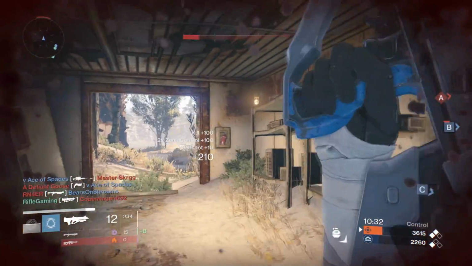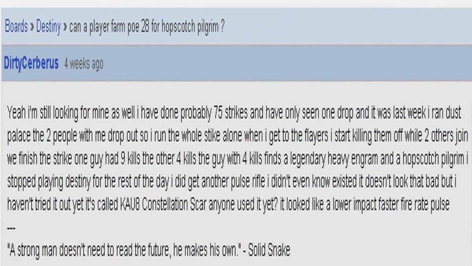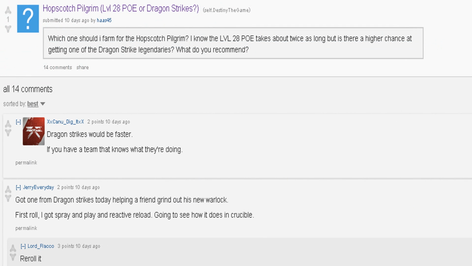And actually there are a couple known ways to get this weapon. One of them is for sure out of the Dragon Strikes, which is the level 28 strike on the strike playlist, in case you guys don't know. You guys have to grind the crap out of that to get this. Then again, you might get it on your first or second try. I actually know a person that got it on their second try, so guys, that could be some good news for y'all.